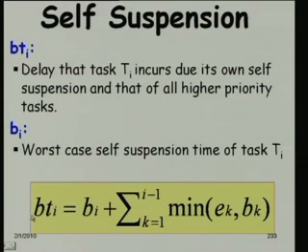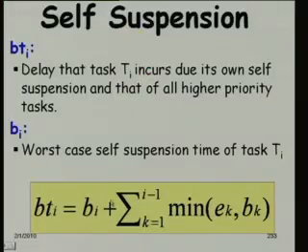So, we have written this expression that Bti, the worst case delay that the task Ti will incur, is its own self suspension, which is obvious, as its completion will be delayed by the time it self suspends itself, right. And now, just look at the second expression. We are saying that for the higher priority tasks, it is the minimum of the task's execution time and the self suspension time. So, what about this one, the second term? Shouldn't we have written just a summation of Bk? What do you think?